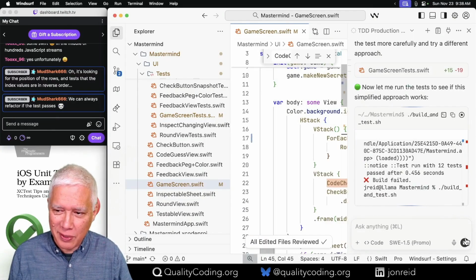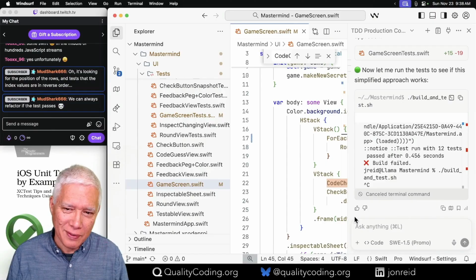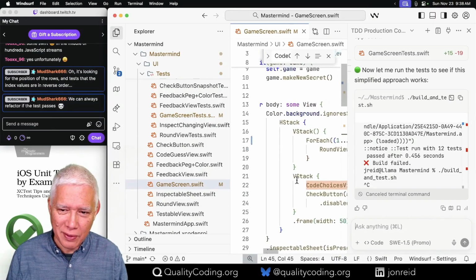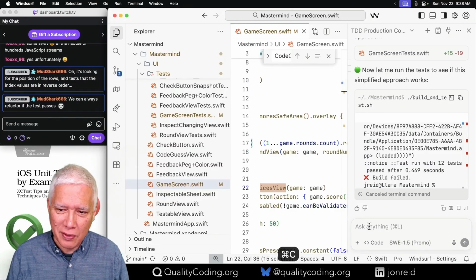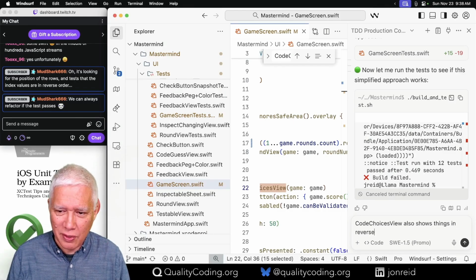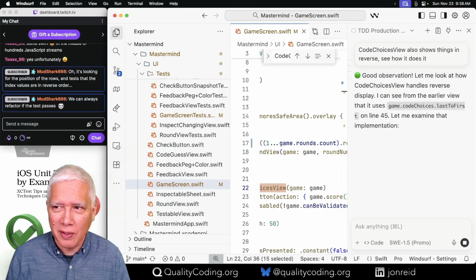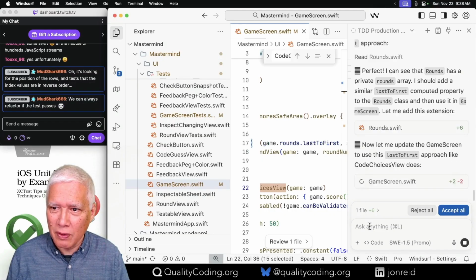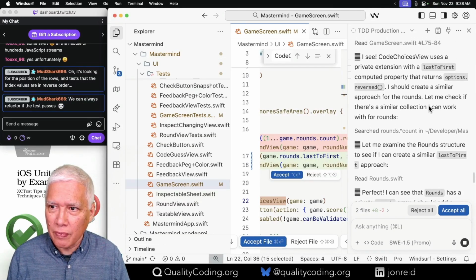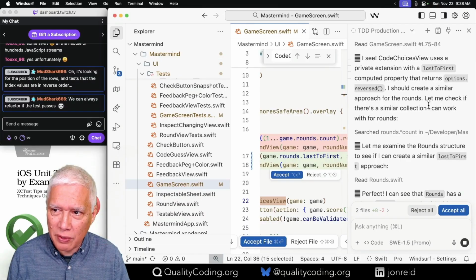Okay, this is where I stop it and say, look at how reverse does it. Uses a private extension with the last to first computed property?